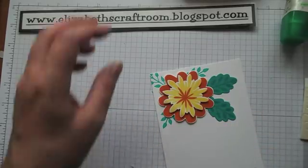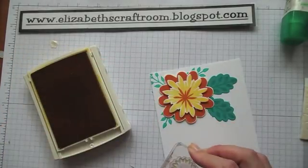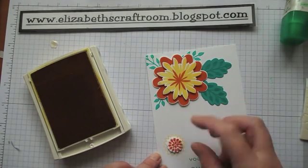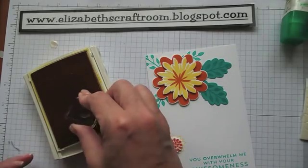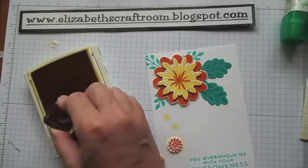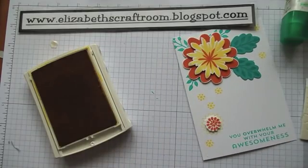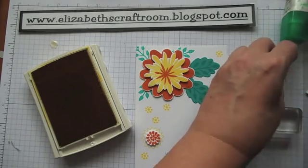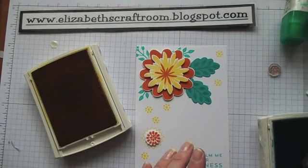And then, because for me more is always more on a project, I'm going to stamp in the Daffodil Delight down here, and I've done this little one and pop that up. And then we've got an even tinier stamp, this little one here, and again in the Daffodil Delight. You can never have too much stamping on a project, I always say. And the final thing I'm going to do is stamp a little leaf image.